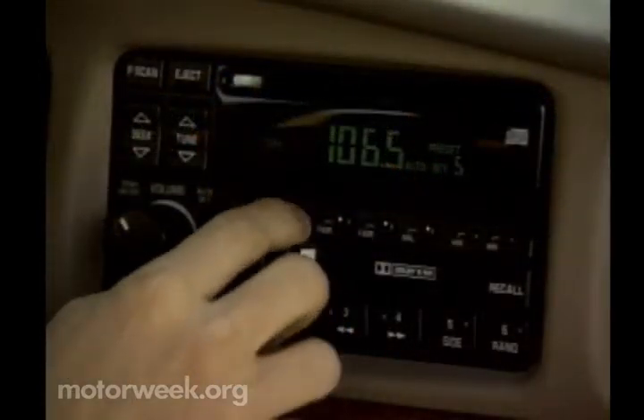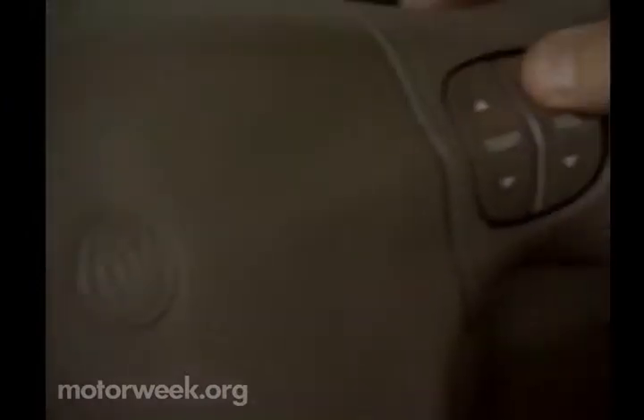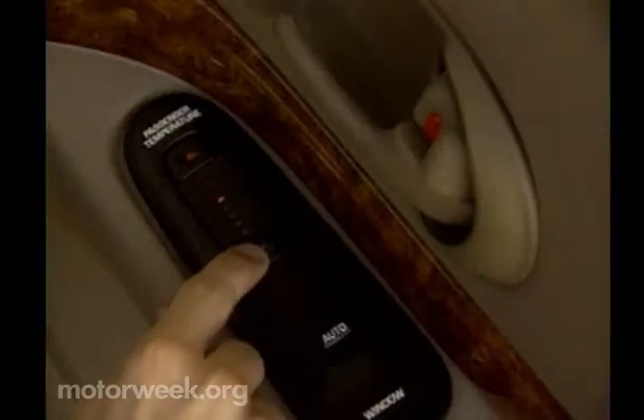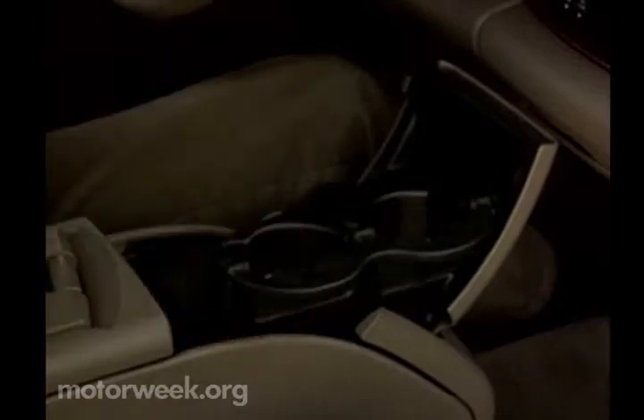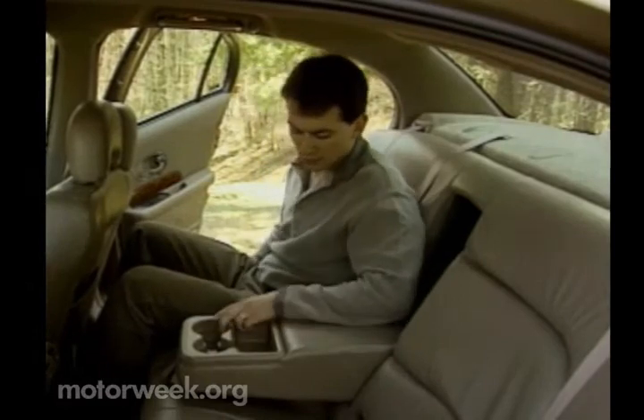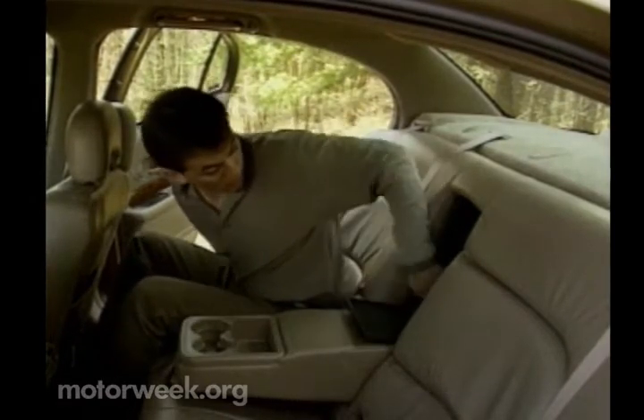The analog gauges are not only larger and easier to read, but are much more comprehensive than those in most big sedans. The optional stereo with both cassette and CD players is set very high in the dash. Very nice, as are the steering wheel-mounted stereo, temperature, and cruise controls. We also like Buick's straightforward dual-zone automatic climate controls with separate temperature switches on the passenger side door. Some of us didn't care for the sheer size of the optional center console, while others praised its big cup holders and clever notepad holder. Everyone, however, liked the big rear seat with more adult-size head and legroom than before, and the LeSabre Limited's convenient pass-through for long items like skis.